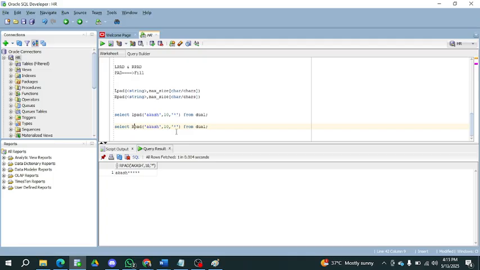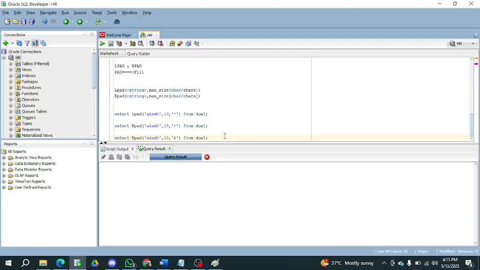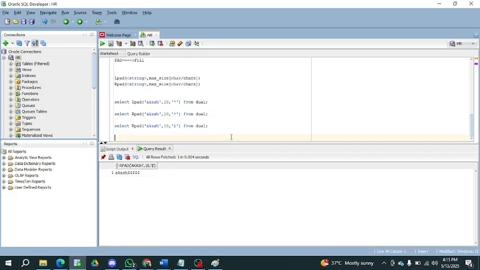Instead of this star symbol, we can take any symbol, not only star. We can take a dollar symbol also, and achieve this result.